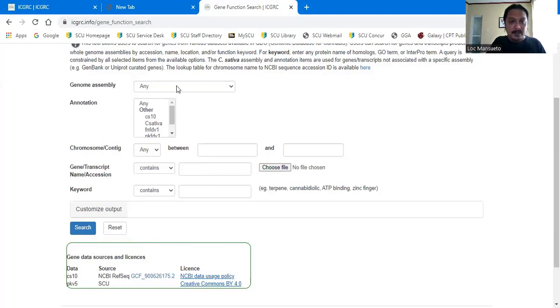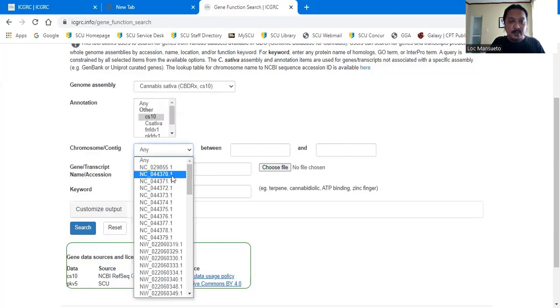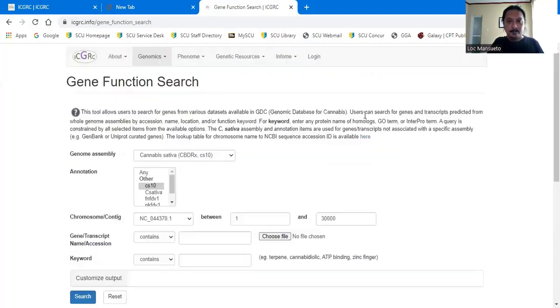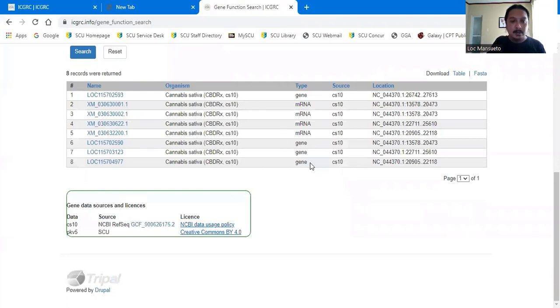So for the genome assembly, for example, we select CS10 and the annotation for CS10. Then we select the region, somewhere between 1, and then search. So this lists the genes and mRNAs for that region.